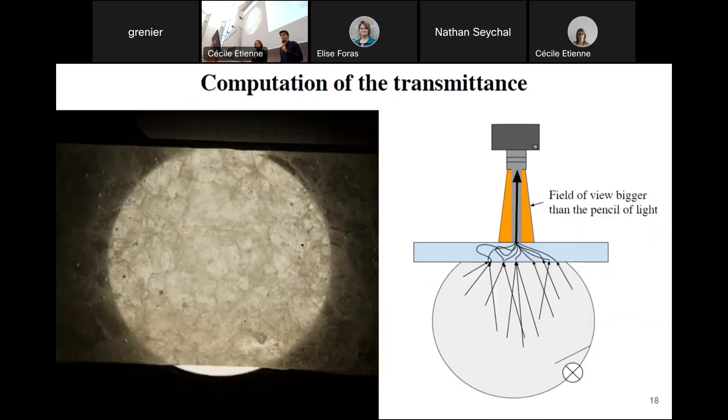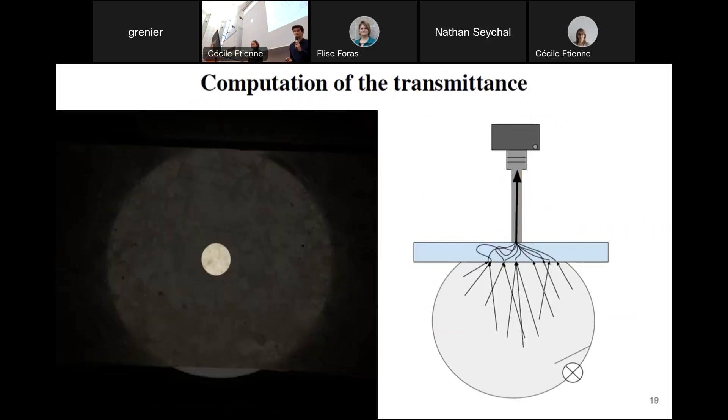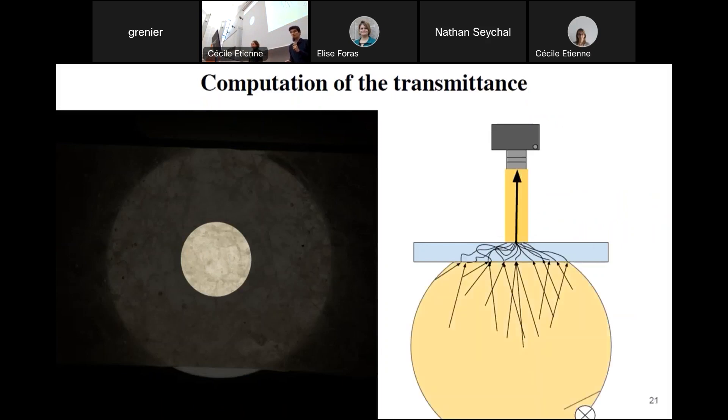Then we take a picture of the sample. But remember, in order to consider only a pencil of light, we have to apply a mask on MATLAB. But the difficulty is that the sample is very inhomogeneous. It would be a lot better if we could average on a larger area. But it would also mean that we need to illuminate a larger area. So to conclude, we needed a much bigger integrating sphere. It was sadly not available in the lab.